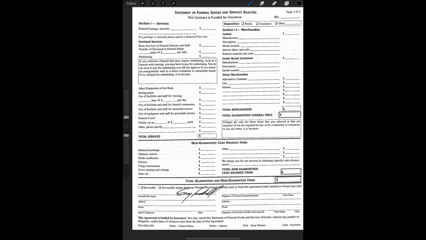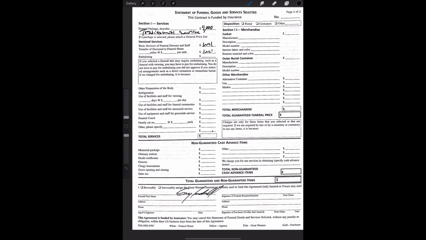Again, this form may look different depending on what funeral home you're working with and in what state you're working in. But typically, most funeral homes have some type of package where you could write down here a traditional service here at the top. And that's going to let the funeral home owner know a lot of information. So let's say just the services are $4,000. You can write down here included and everything else that's included with it.